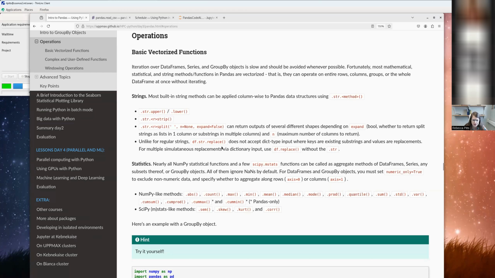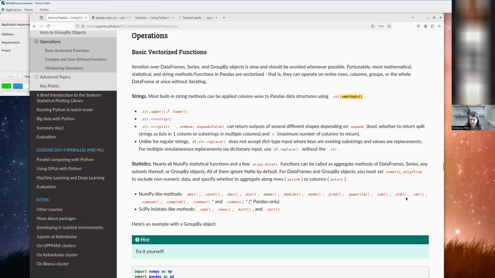But there is a string equivalent, and in fact, most of the built-in string methods in Python can be applied to Pandas structures using the .str accessor, followed by a dot and then the name of the method in parentheses. So you have the standard upper and lower. You have rstrip, you have rsplit, and the strip with or without r. And of course, I mentioned replace.